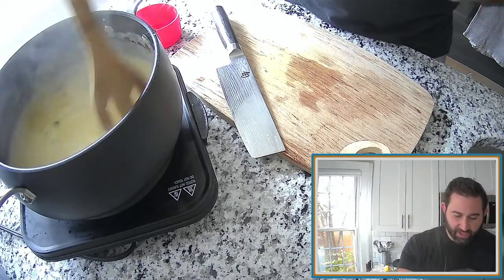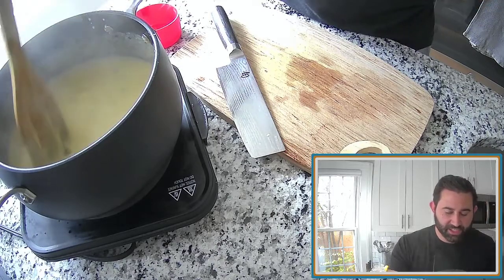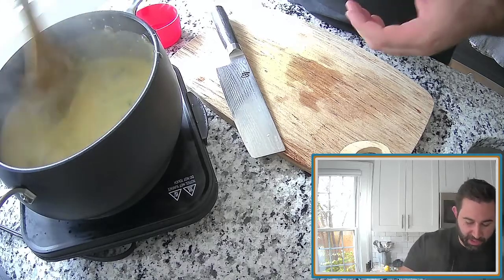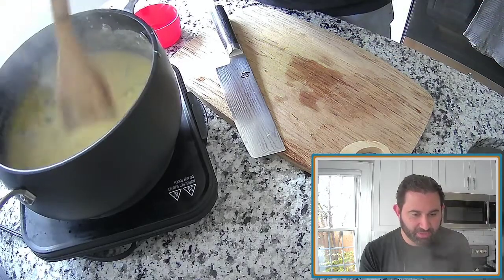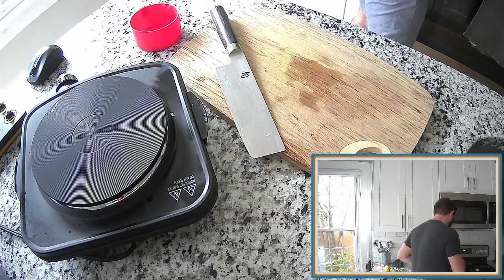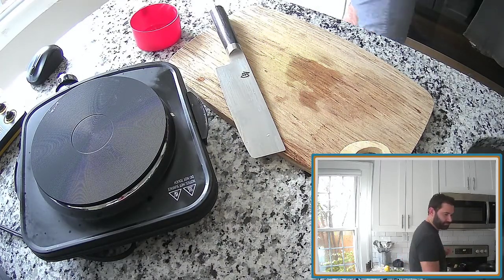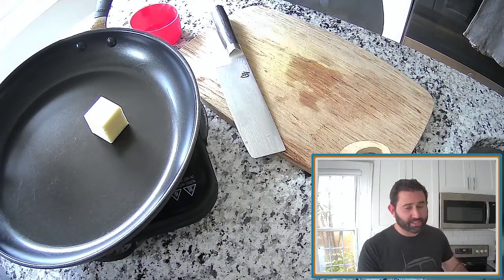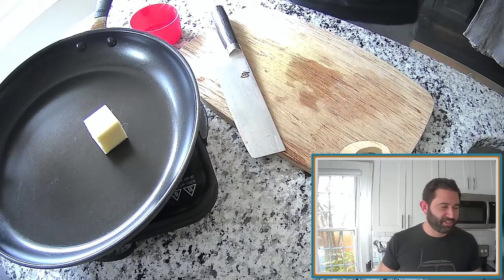I'm turning it down, and this is just going to need to simmer lightly for about 20 minutes, and you want to stir it every couple minutes or so. So I'm just going to leave it on the back burner over here. While that's going, I'm going to make the shrimp portion for our crunch wraps.